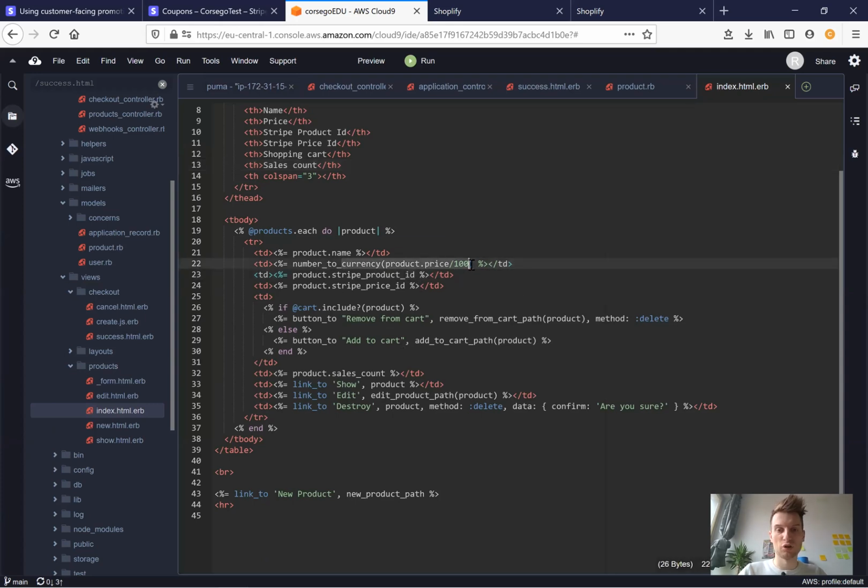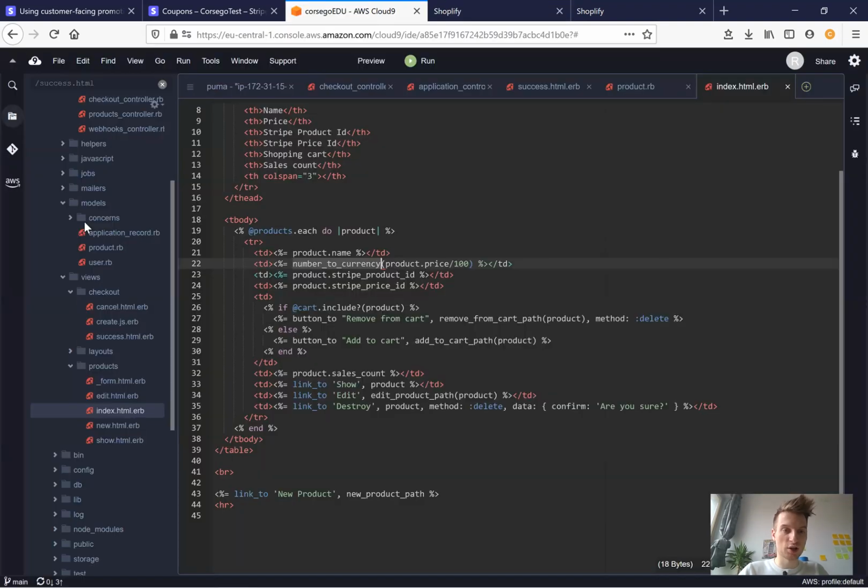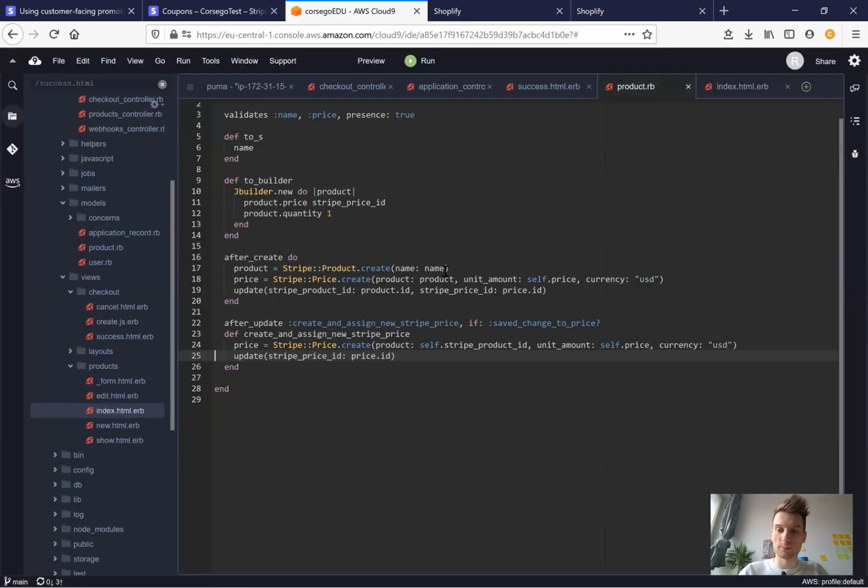we don't set any currency. It's just the default currency of the number to currency format. But we set the currency as dollars on the Stripe level. So when we create a product, we select the currency USD. And now we're going to make it so that we can have different products with different currencies, or we can have one product with a few currencies.